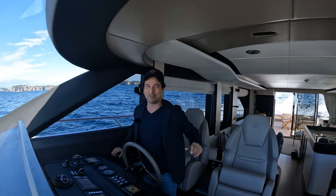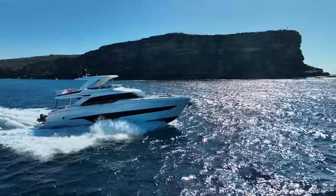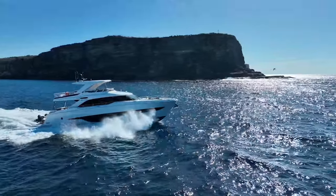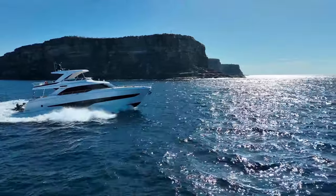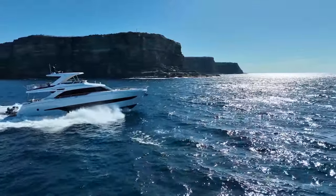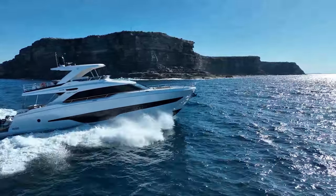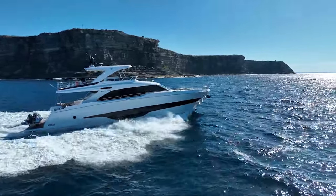We've got some plates and bowls still set out from the boat show, and I don't want them to fall over. Here we go into some swell. Maintaining 1,700 revs, giving us 17 knots GPS speed over ground. We have very moderate waves today coming in from an east to north-easterly direction. The wind is actually northwest right now, probably 15 gusting to 20. We're going to be seeing 25 plus later today.